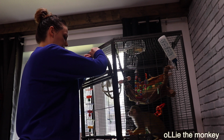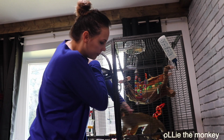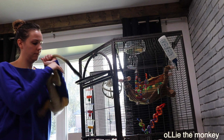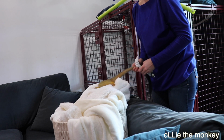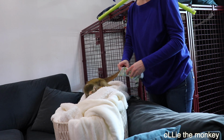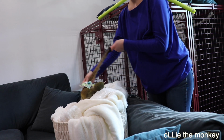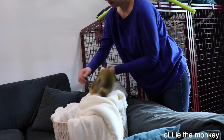And next I'm gonna get OLLIE out. OLLIE loves to be on this blanket basket. I don't know why, maybe it's a scent thing. I'm not 100% sure, but it is so much easier to get a diaper on him when he is on his little basket. And as you can see, I am certainly not as swift as Luke putting OLLIE's diaper on him, but we make do, and OLLIE and I have gotten into a routine and figured it out. But I'm certainly not as fast as what he is.